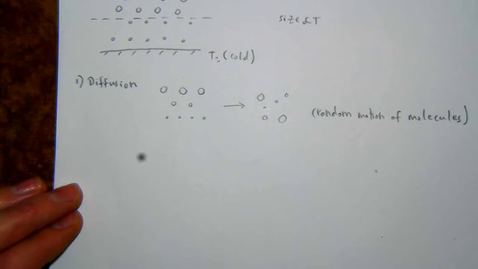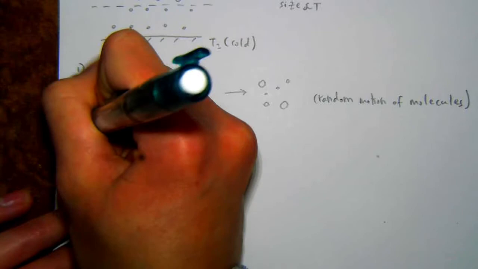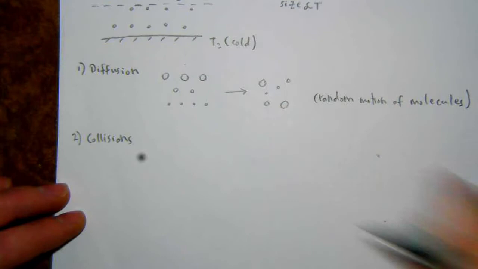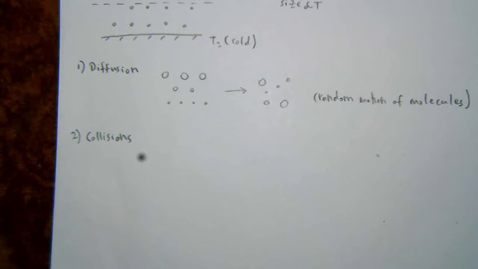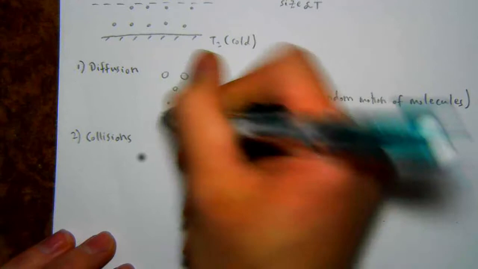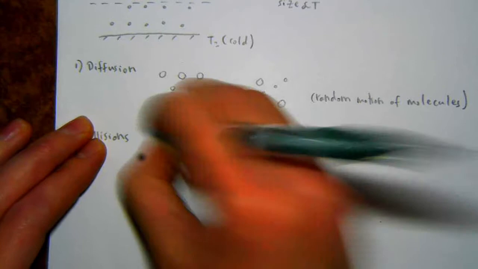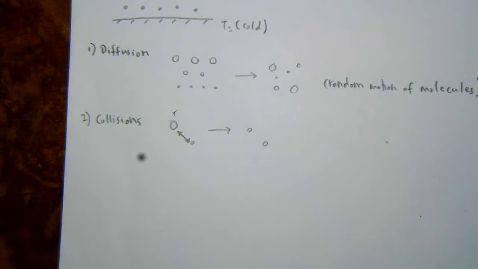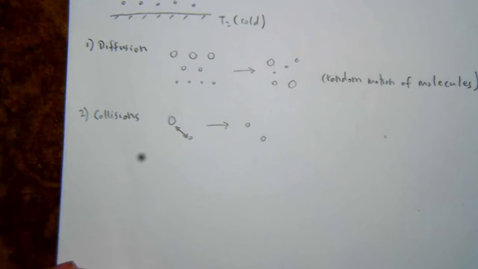Okay. And then the second mechanism. So conduction will occur just due to the first mechanism alone, and the second mechanism, which is collisions between the molecules, just helps to speed the process of conduction up. So as these molecules are moving around, they're going to be running into each other. And if you have a molecule at a higher temperature or higher energy run into one at a lower energy, it's going to transfer some of its energy to the lower energy molecule. So you can represent that as, let's say you have a high energy molecule and a low energy molecule. They run into each other, and then you're going to be left with two that are at this intermediate temperature. And so this just speeds up the process of what diffusion is already doing.